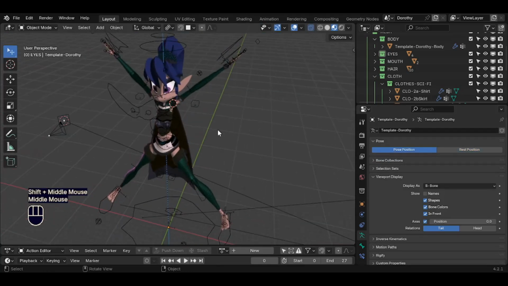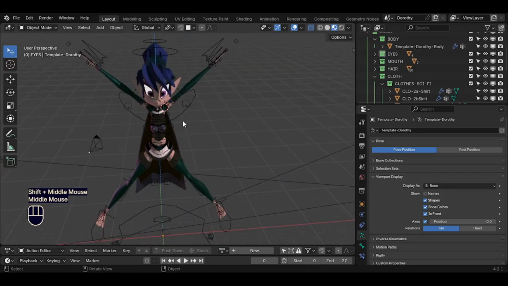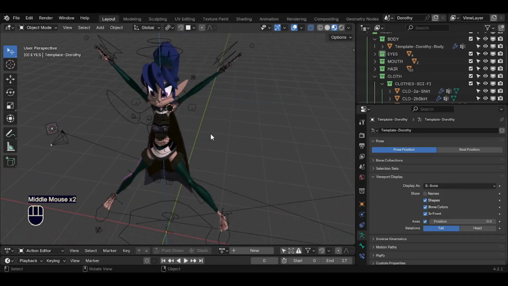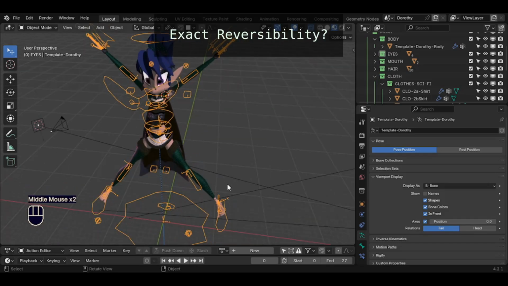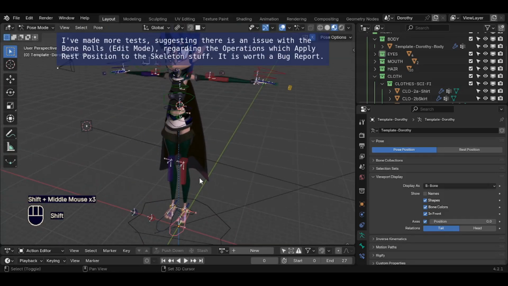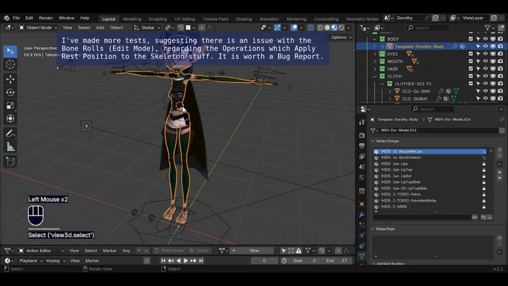By the way, this should be some sort of X pose, a bit like the Vitruvian Man from Leonardo da Vinci's historical artwork. I'm not recommending this X pose, I'm just using it as an example. We can go back to a T pose from this, it's not too hard, but it might leave some inconsistencies, at least on the bone rolls.